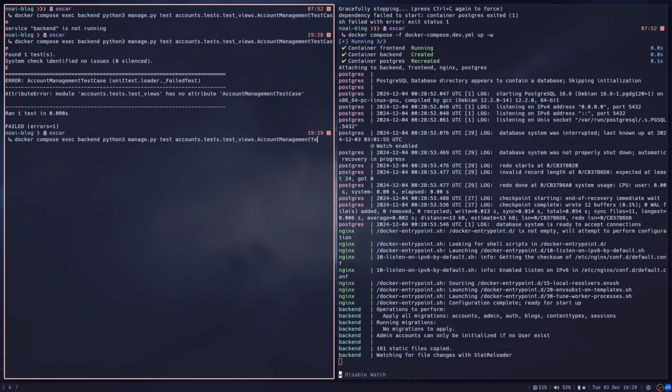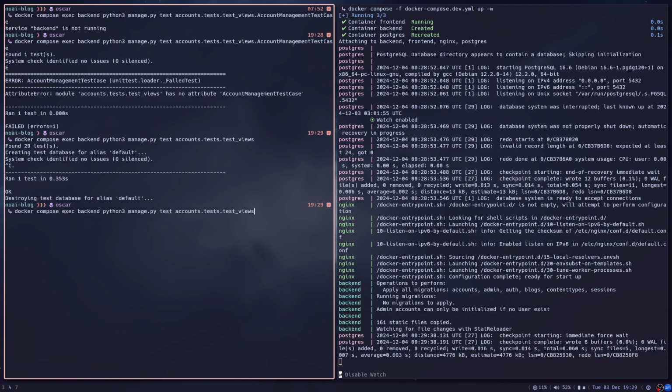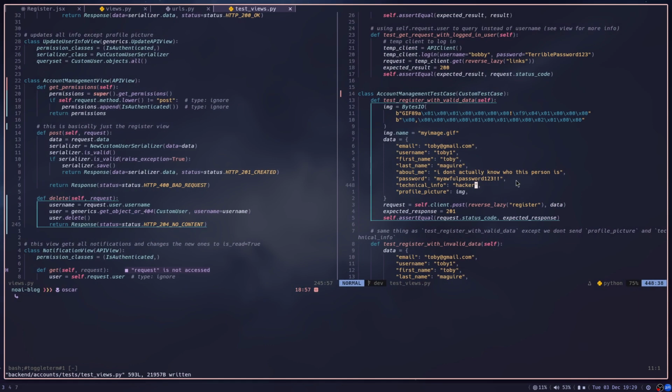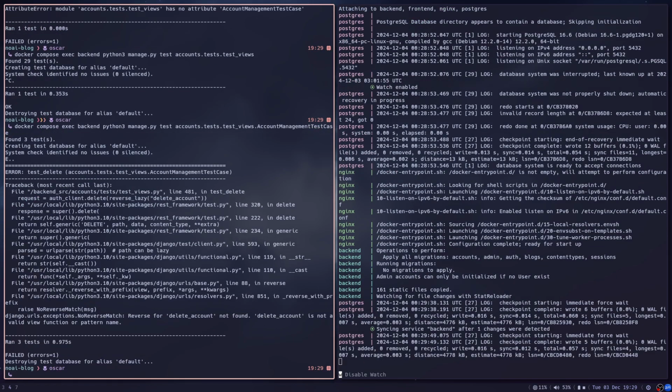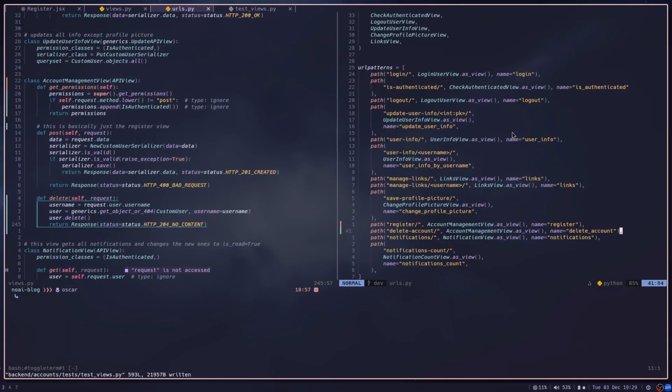I see if I just remove this, so I do anything. Will it run? Okay, that runs fine. Okay, I assume either I haven't saved it, or, oh okay, I shouldn't save it. All right, let's see. Delete account. Did I not save URLs? It's been a while since I've coded, guys.